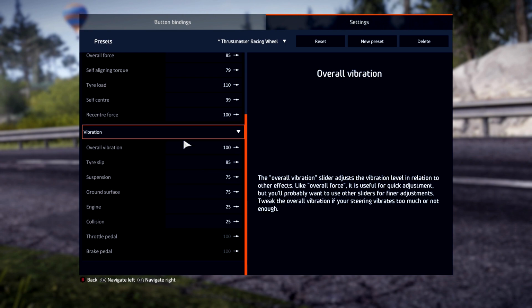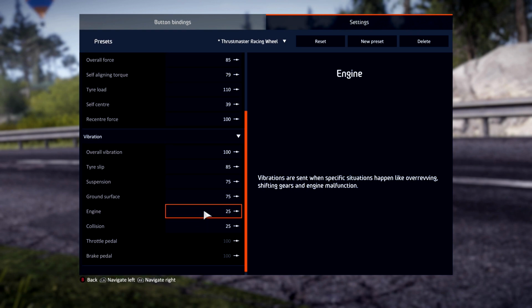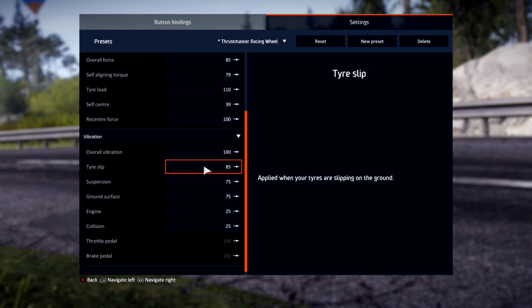All of these settings are derived from my experience with WRC 9. So I just ported them over, and so far they feel pretty good. There are a couple things that I might end up tweaking more when it comes to suspension, just because the suspension in this feels so much better that I might need to play around with this to get it more dialed in.